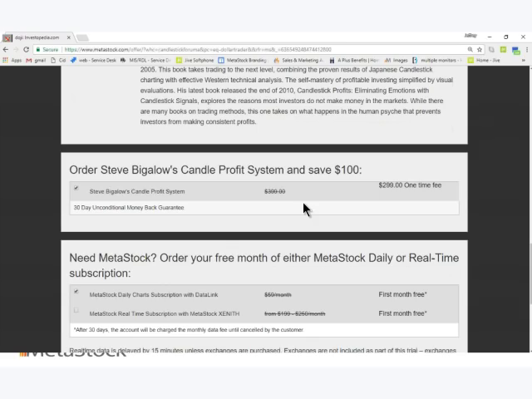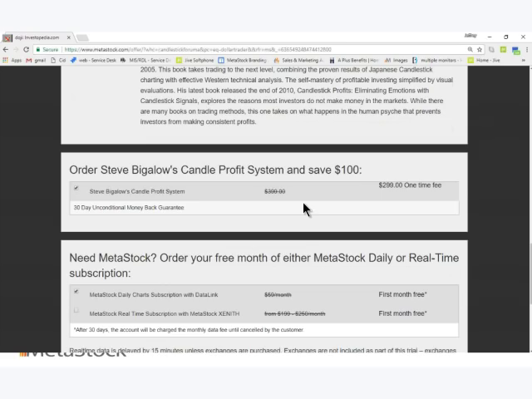So Nias asked a question: what if I want to buy MetaStock? Let's say you're using TC2000. This is a really good question. What if I just want to own MetaStock as a one-time cost and not pay for it on a monthly basis? MetaStock end of day, if you want to buy it and own it, is $499. And if you mention the Candlestick 4 coupon code, you can actually get $100 off of that.